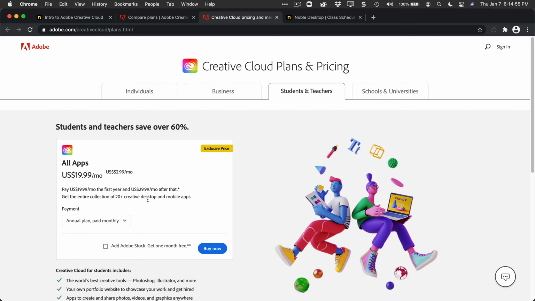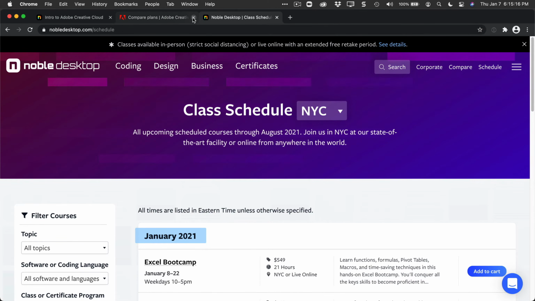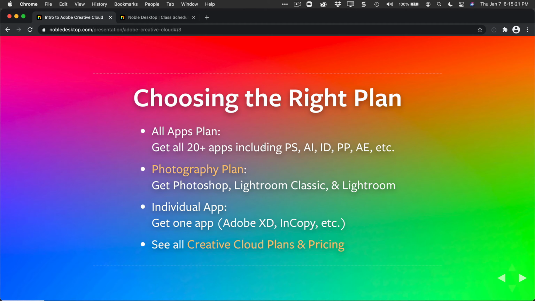So unfortunately, professional students like schools like us, even though we're an Adobe authorized training center, our students are considered professionals, so they don't offer our students a discount. So you do have to be a high school or college student type person to get that kind of discount, like a school or university type discount. So we've got those links there for all the plans. So you really just have to decide which apps you need to learn, and then go with that.